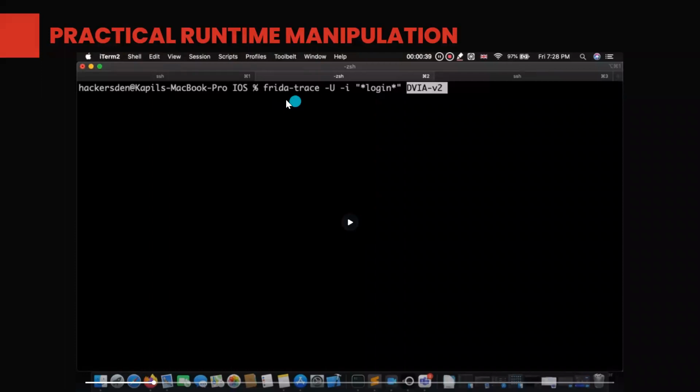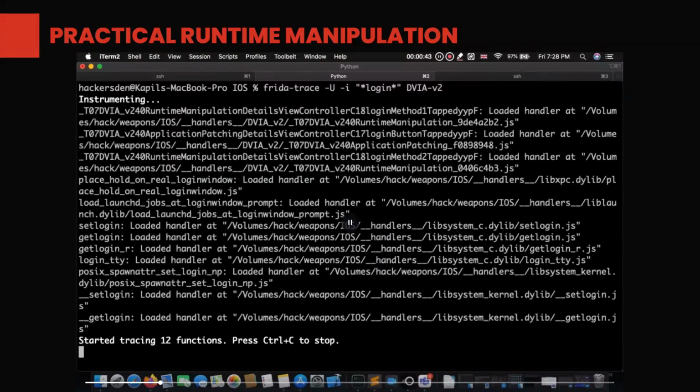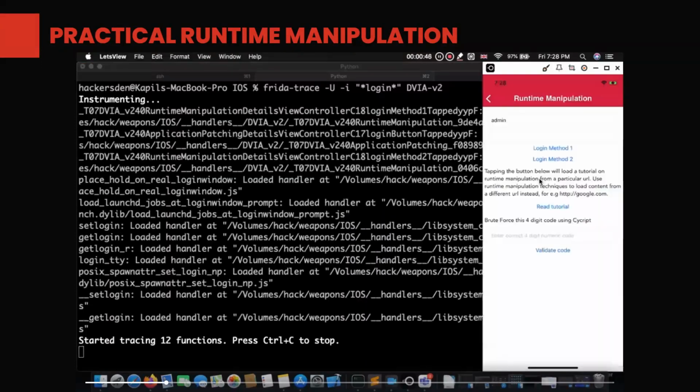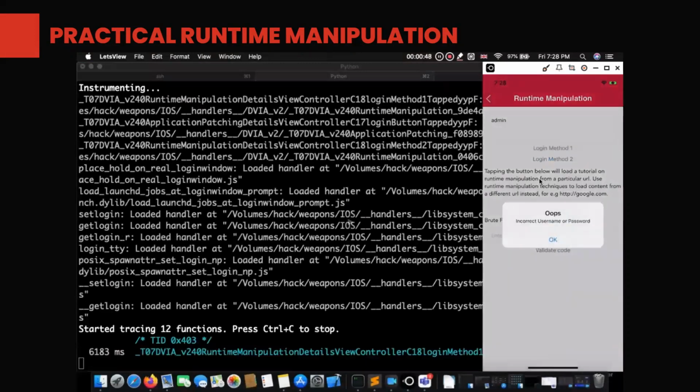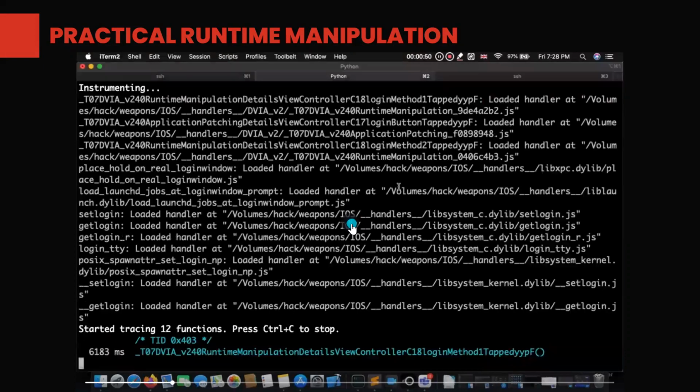Frida-trace is a utility that helps you trace functions or methods, on Android and iOS.